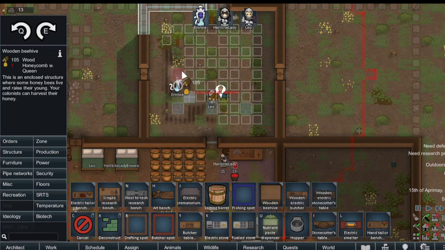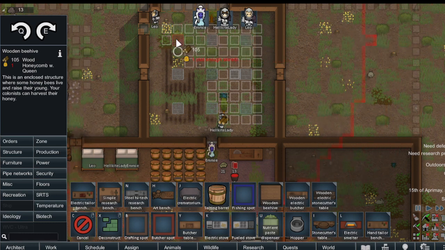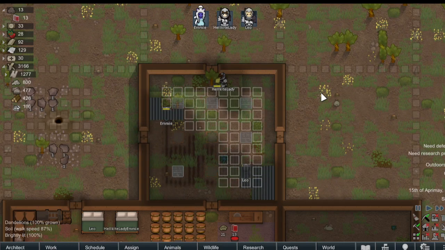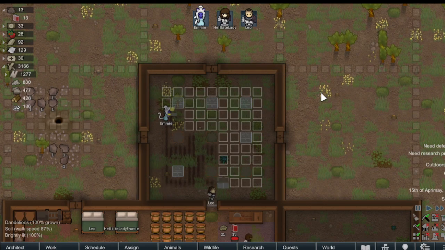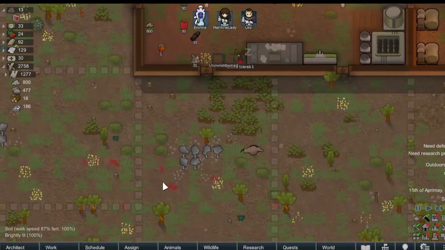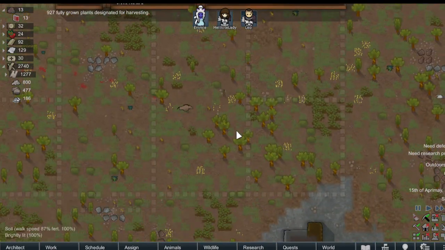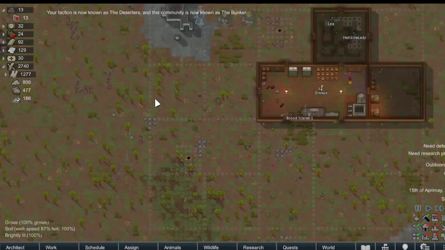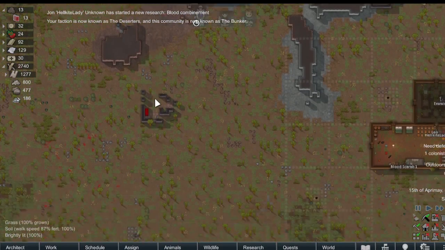Beehives. Putting beehives like that allows me to get a reliable source of honey. Gosh, I really need the wood. Oh no, there was that section over there. Okay. Factions and deserters, and the base is known as the Bomb.